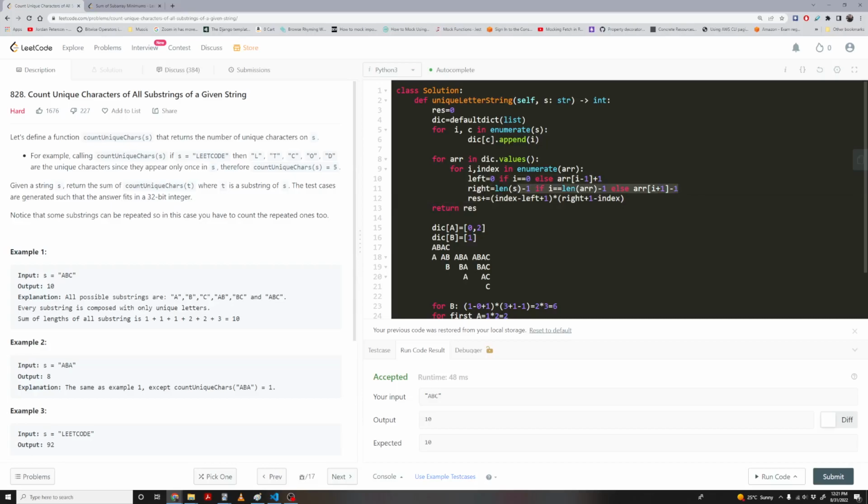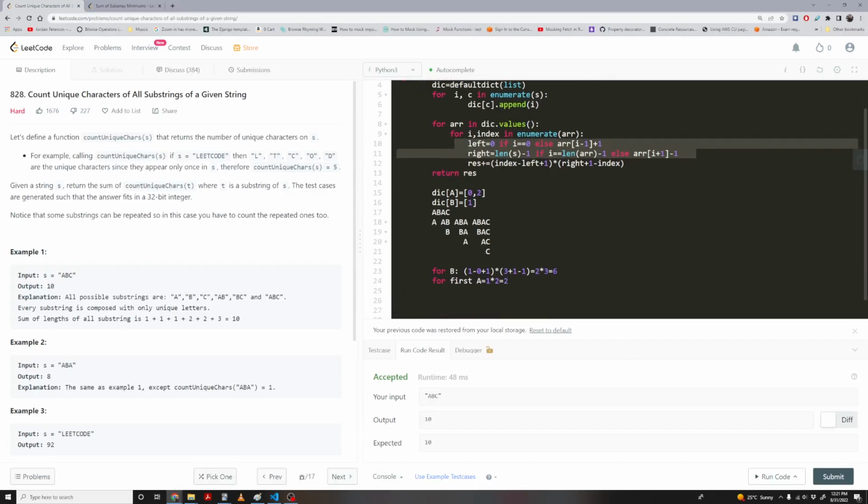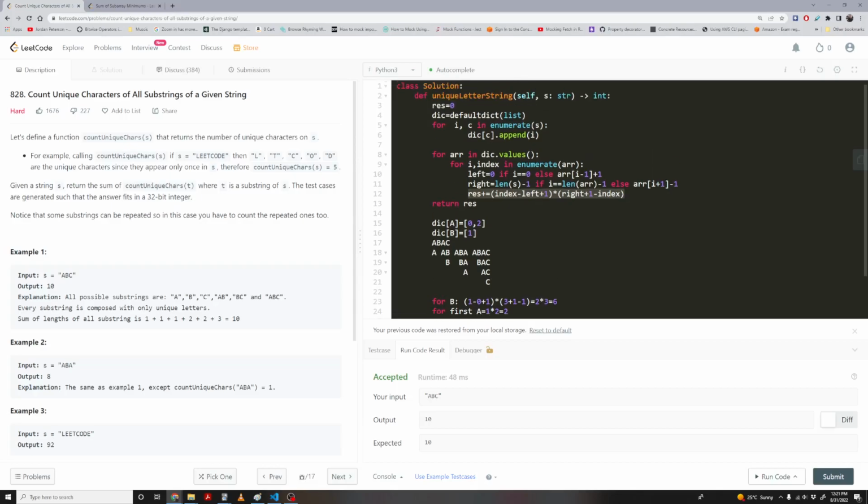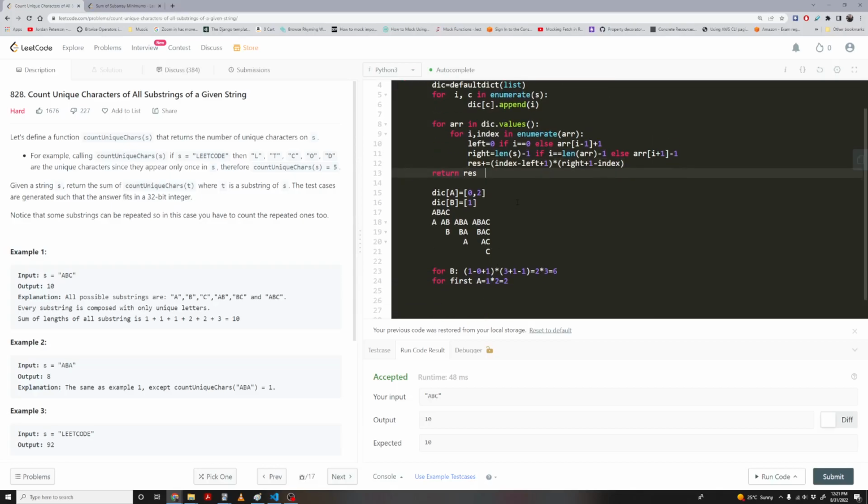Maybe this is something where I had to do some trial to get the values, but you are going to see it works. After you get that, because we want to be inclusive, we are going to add 1 here. So index plus 1 minus left, and right plus 1 minus index is the right hand side. For example, for b, we know it should be 2 times 3. So 2 times 3 is going to be 6.